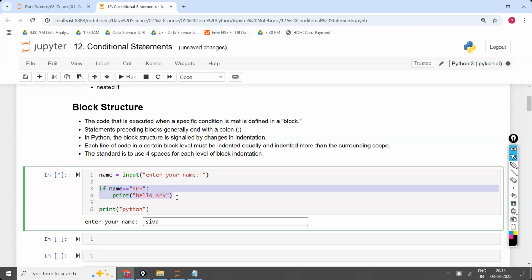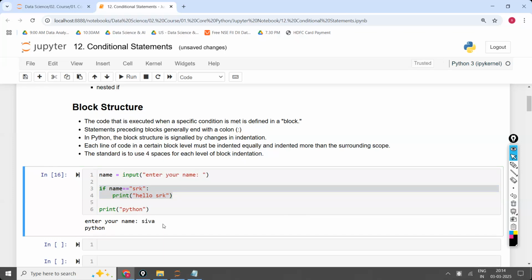What about print Python? It will be executed. That is not a problem.